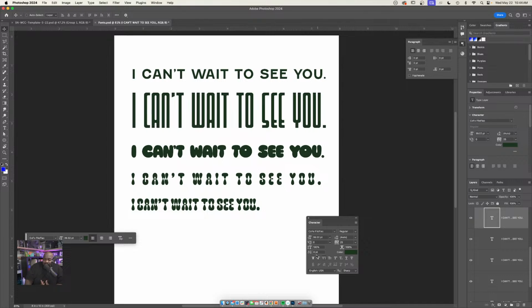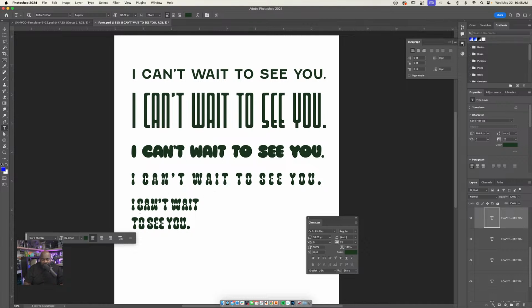There's other options here like superscript, all caps. You can adjust the scale of letters. You can adjust the baseline. But I did want to show you the multi-line option. So there's two ways to do this. One is I can take the single line of text and just hit enter on the keyboard with the text edit tool active, and now I have two lines of text.